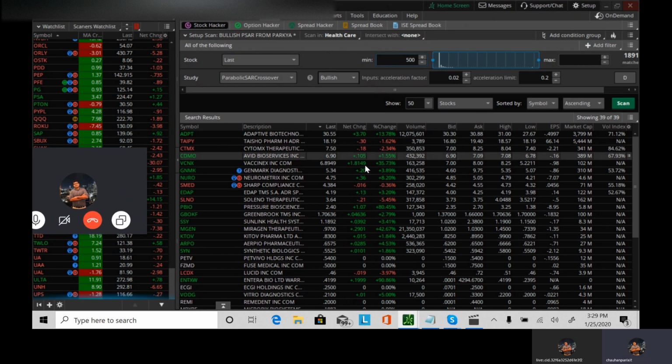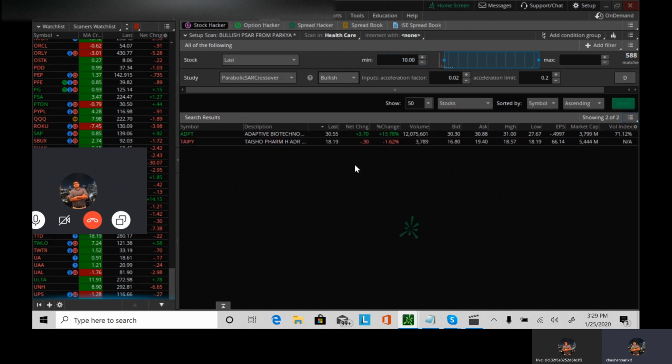This does not have a minimum of $10, so let me put minimum $10 so that you at least see some values, and click on scan. See, you see everything above 10. I would always put $40 or $50. I always put that.